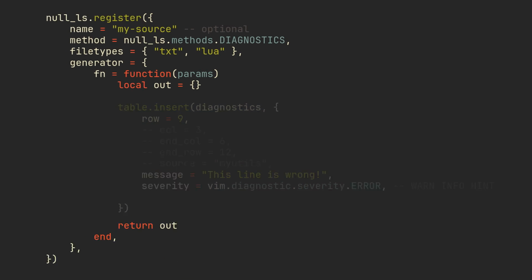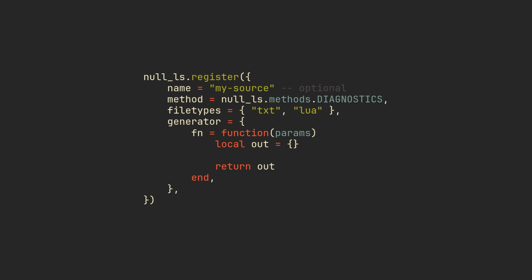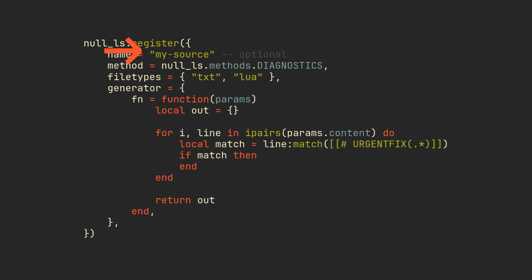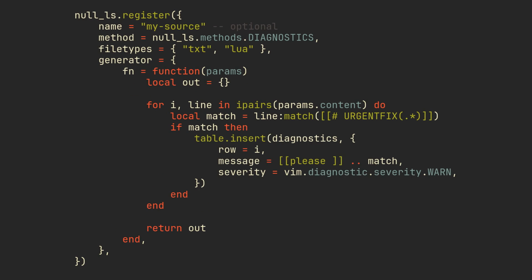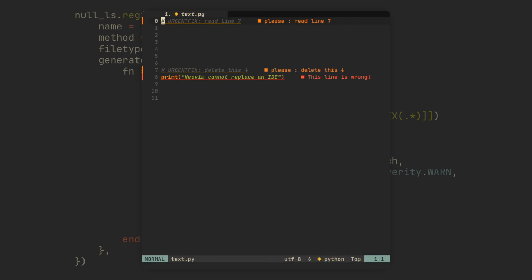Let's come up with something more dynamic and only show warnings on the lines that contain a regular expression. We can do it by simply iterating over every line in our content, matching them with regular expressions, capturing some text we want to isolate with braces, and then adding diagnostics on the line that contain matched text. Let's check it out, and sure enough, we have some new custom warnings.